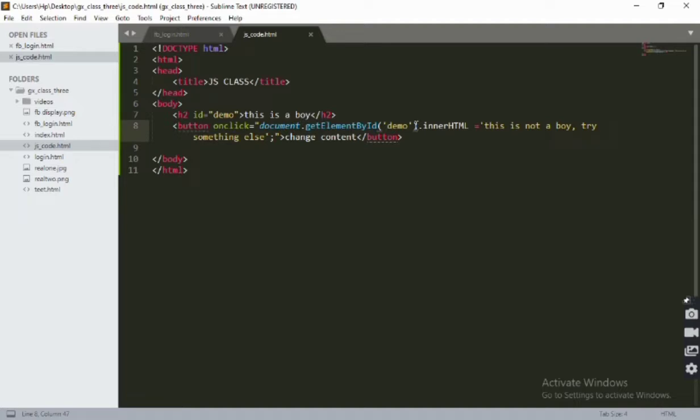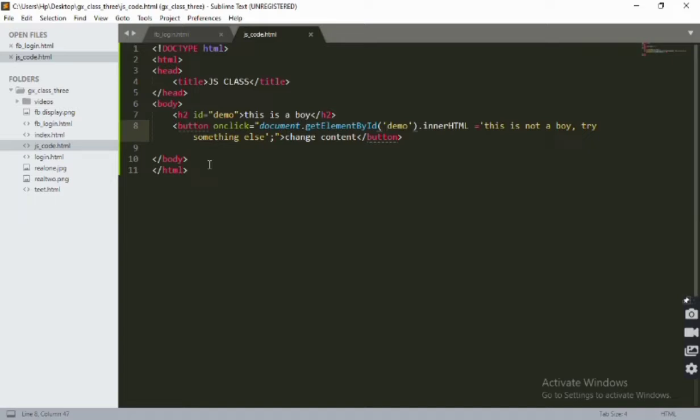JavaScript accepts both, but whenever you're using double quotes or single quotes, make sure you check the HTML so that it doesn't affect your HTML code. But if you're working with a plain JavaScript file, you are allowed to use any. Make sure you arrange your code well, that's the most important thing.